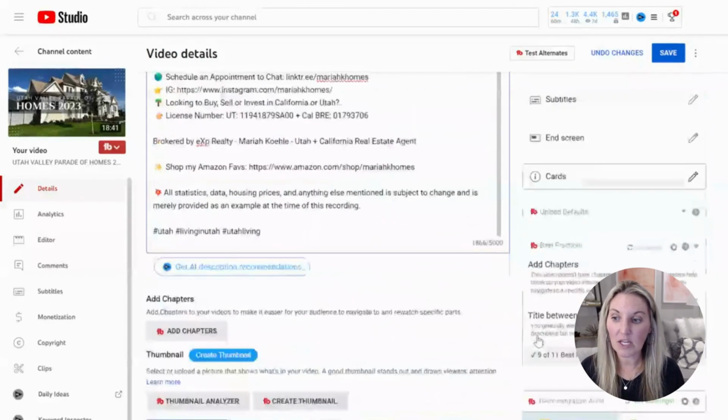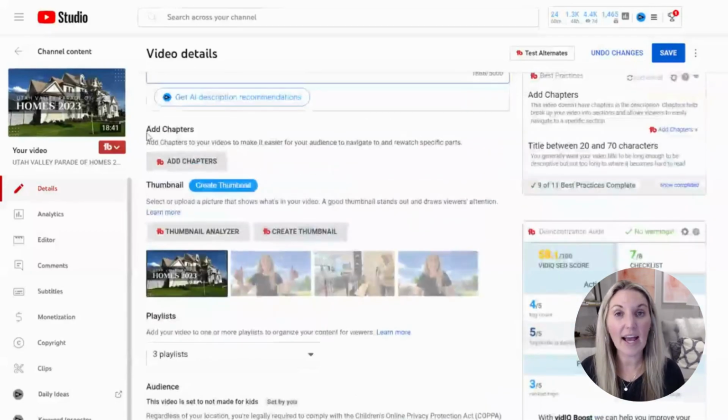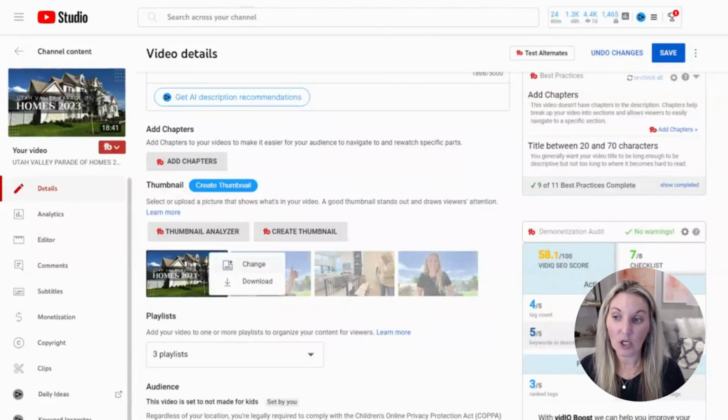If you keep scrolling down, the next thing that you can add is chapters. Oftentimes YouTube actually will add chapters for you, so you don't actually have to do that. A lot of times it will already add them for you. The next thing is the thumbnail. When you click those 3 little dots there, it says options. That is where you can change your thumbnail, or you can just upload your thumbnail right there. I already have my thumbnail there, so I'm not going to change it. I'm going to leave it just like that.